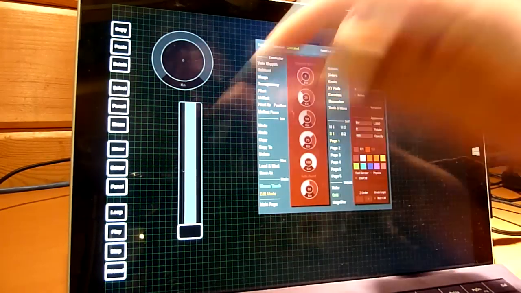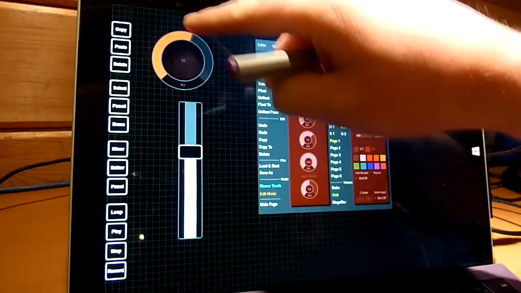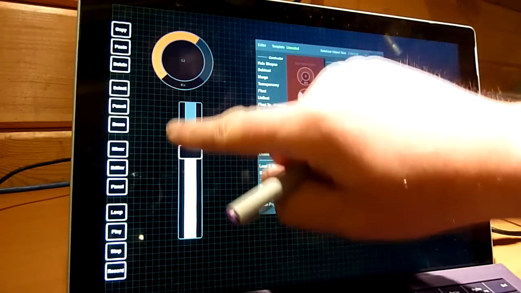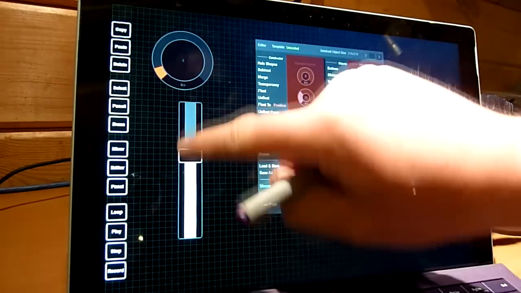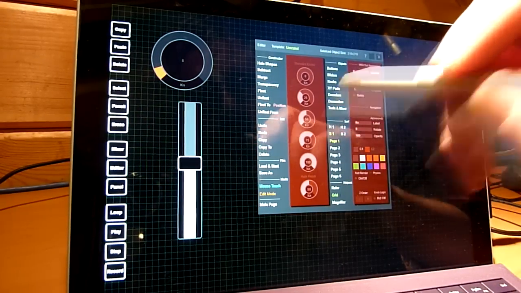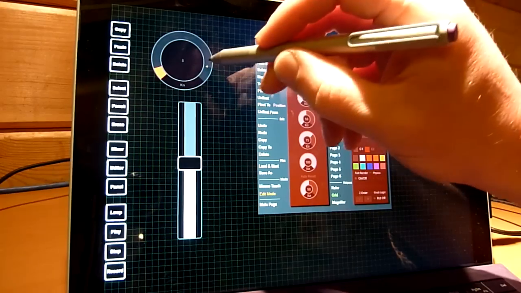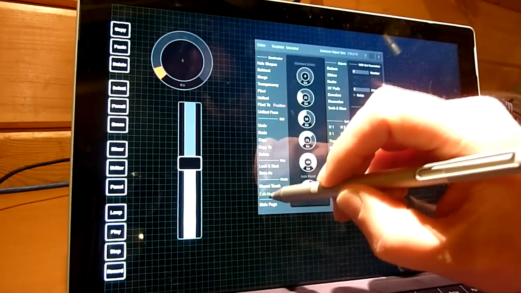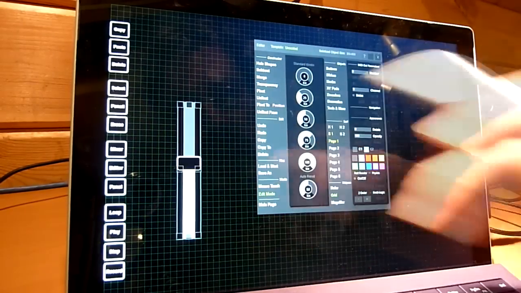If I go into the right mode, I can then move that around with my finger, with the knob. Similarly, I can move that around. So those are the sort of controls I can create very easily with Emulator. But the other thing that it allows you to do is create buttons to turn things on and off. Let's get out of that, let's go into that, let's get rid of that. And this fella here.